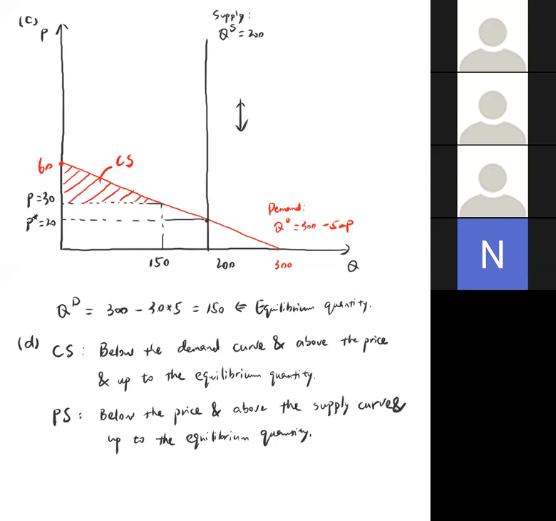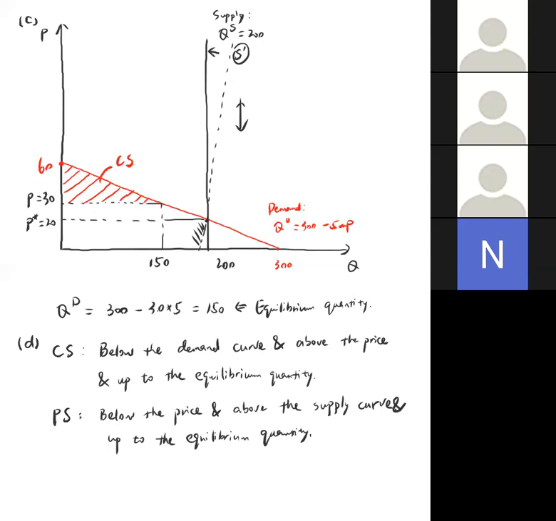So for such cases, I would recommend to first draw a supply curve that you're familiar with. So let's say this S prime, this is the supply curve that we're usually familiar with. And then we know that the area above the supply curve is to the upper left side of the supply curve, right? So if we want to find out producer surplus, in this case, where the supply curve is S prime, it's easier for us to tell which direction we should look at. And it's quite similar to our case. So our case is like an extreme version.